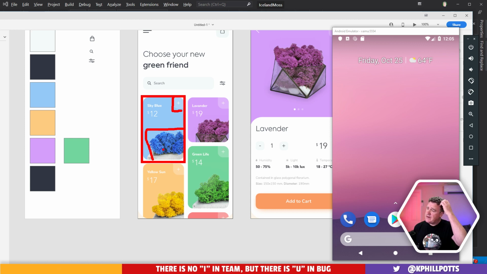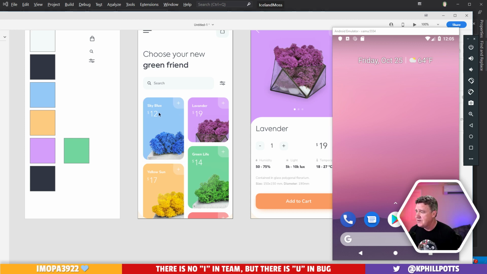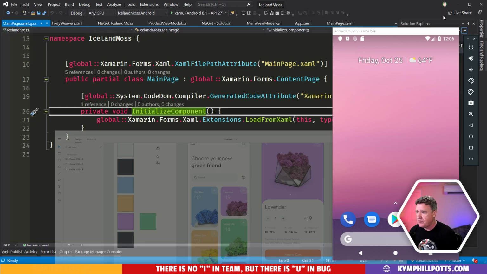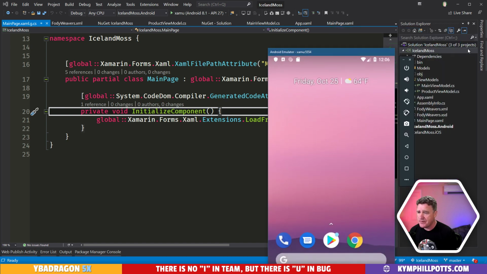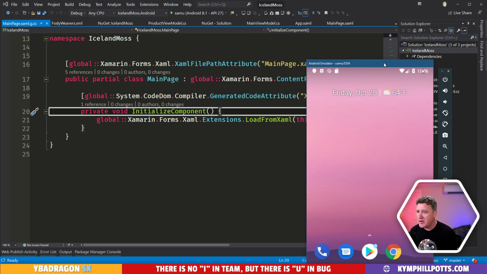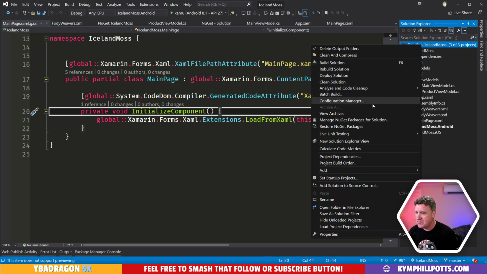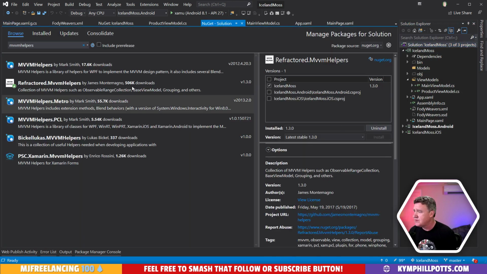So just in terms of creating that cell, I might start off with a grid, I think, wrapped in a pancake view to give me my rounded corners. So let's try that first of all. So I'm going to bring pancake into our solution. Good old pancakes.